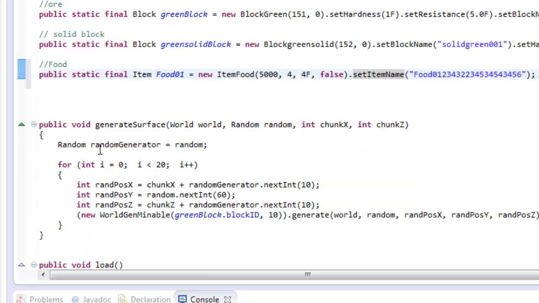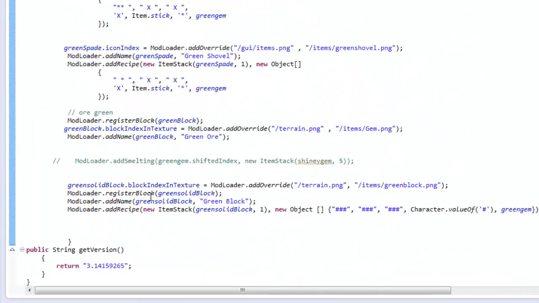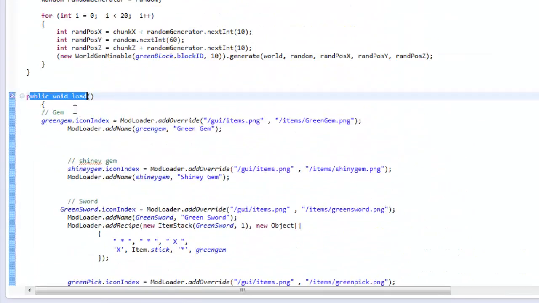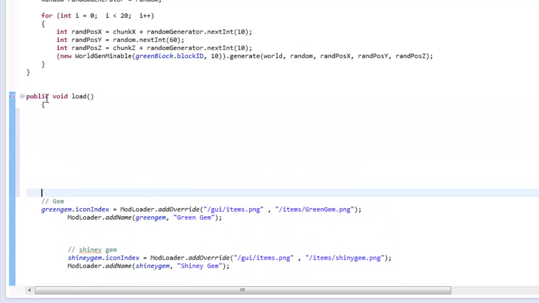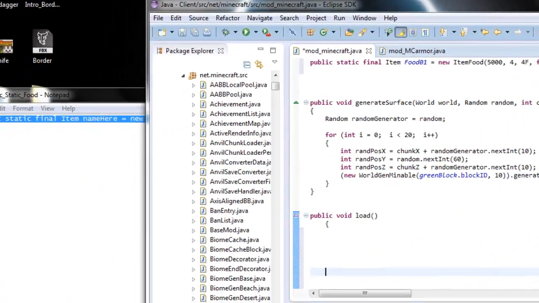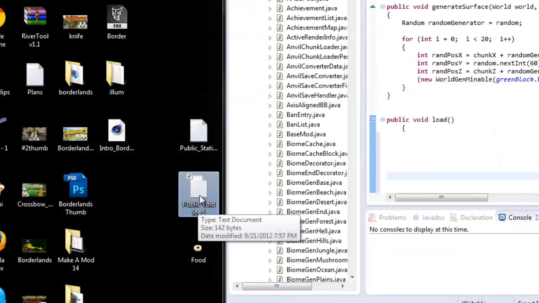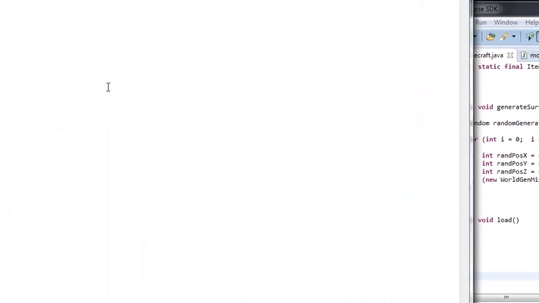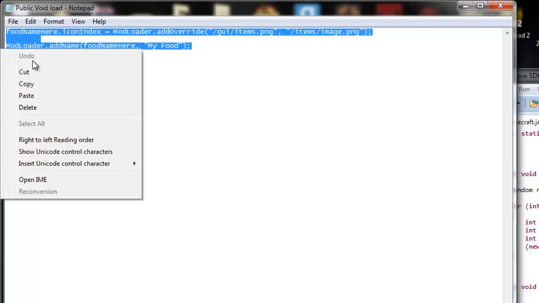So now what we have to do is go here to our public void load and add in the mod loader definition of what we just added. So let's go ahead and space this out a bit. Remember, you have to go to the public void load and copy and paste in our new code. You're going to go into my description, get the public void load, open that up, and it should be in a web page, and all you're going to do is highlight those wordings and code and copy it.